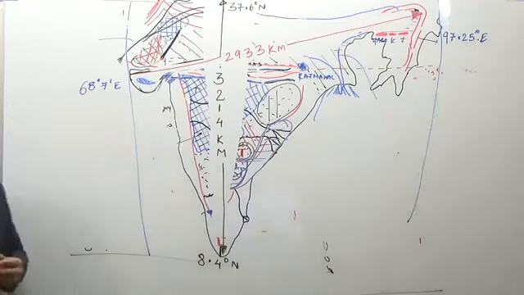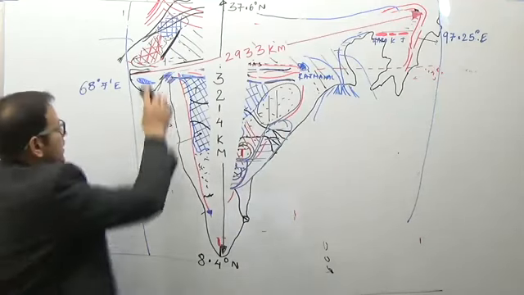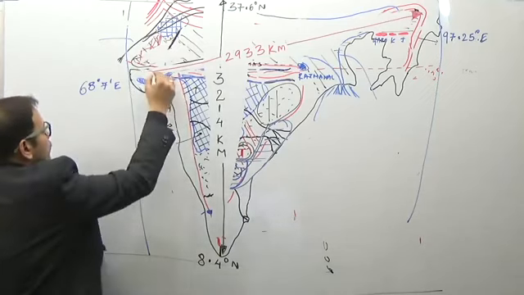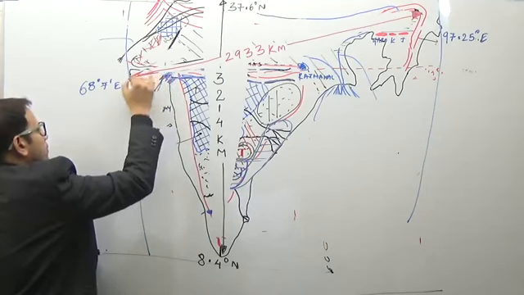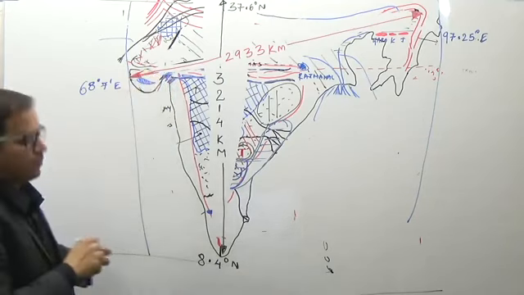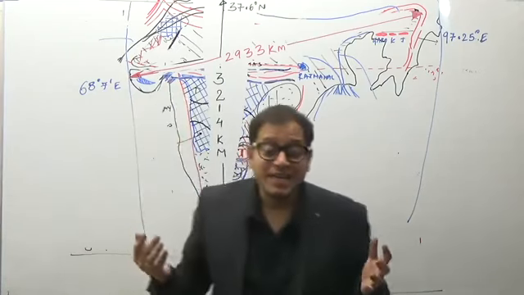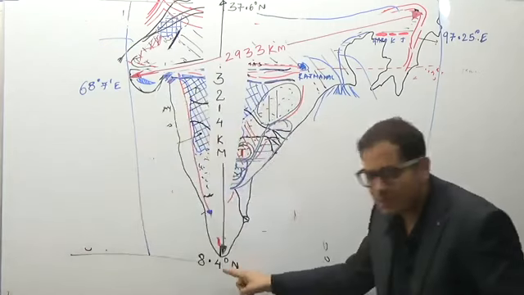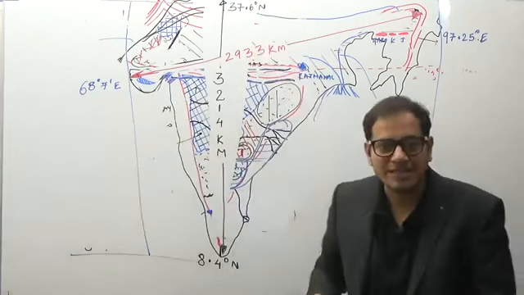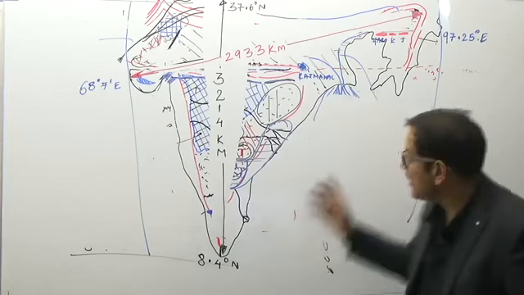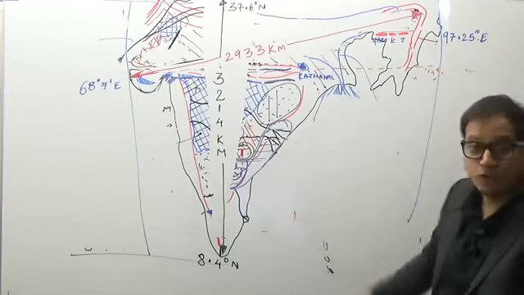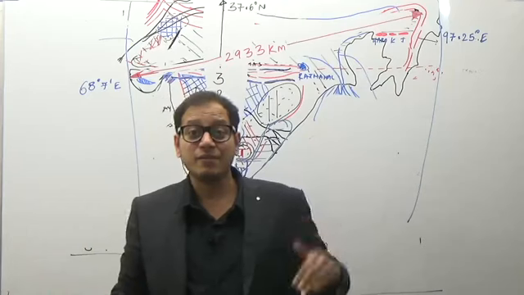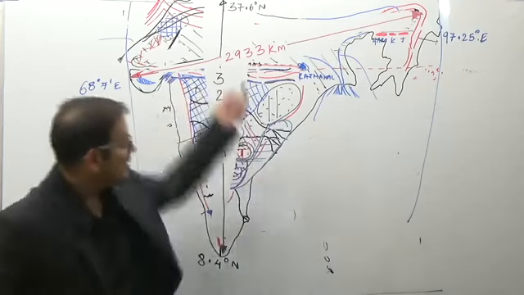So the east-west extent of India is for a distance of 2933 kilometers, while the north-south distance of India is 3214 kilometers. So this is the extent of India. Now look here at an interesting fact. Difference between 8.4 to 37.6 is somewhat around 30 degrees. Difference between 68.7 to 97.25 again is around 30 degrees. That means the extent of India in terms of latitude from north to south is around 30 degrees.